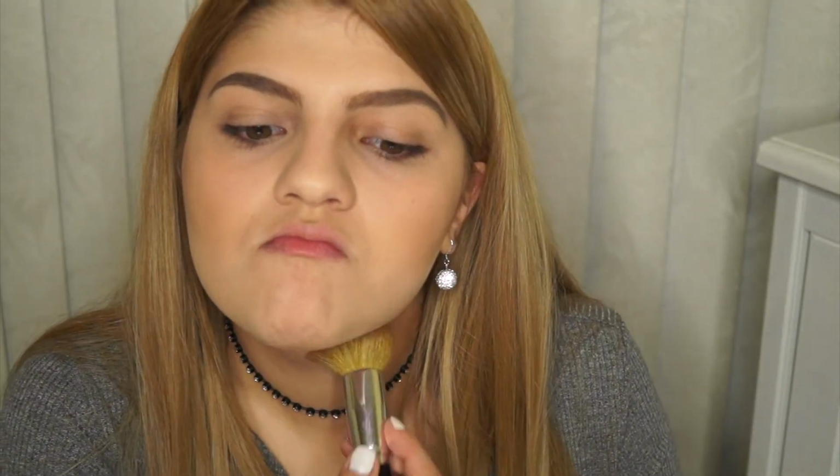On my double chin, I'm going to be using that same color. Girls, I need help on that. And with a way smaller brush, I'm going to be using the same color, guys, and I'm going to be shaping my nose so it gives the impression of being a little bit smaller.